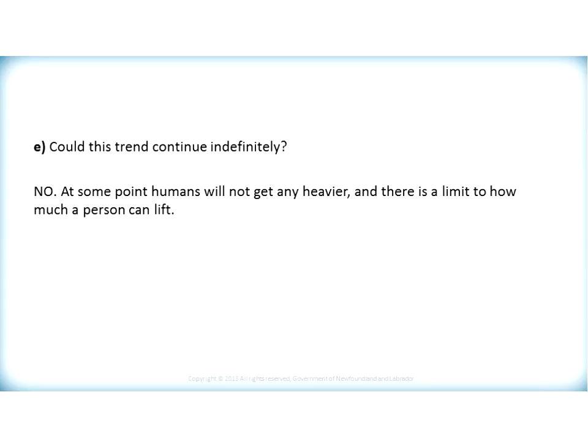The reason behind that is, at some point, we are not going to be able to get any heavier. At some point, we're going to have a maximum amount of weight that a human body can actually have. We're also going to reach a maximum limit as to how much a person can lift on their own. So at some point, we're going to max out in both the weight classes and the amount of mass that a human can lift. We're not going to get someone that is infinitely massive.